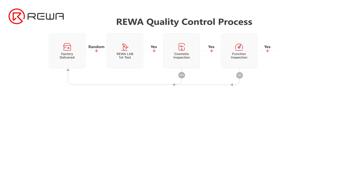Rewa takes pride in implementing a complete quality control inspection process. First, the factory selects and delivers products to Rewa. Next, Rewa will run the first round of sample inspection on the parts. The first round includes a cosmetic inspection, function inspection, assembly inspection, and stability inspection. We will issue the acceptance reports only if the products pass the inspection. The products with the acceptance report are qualified and will go on sale.